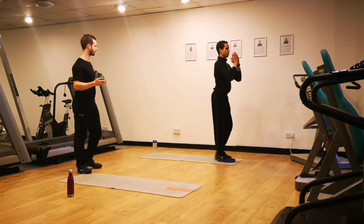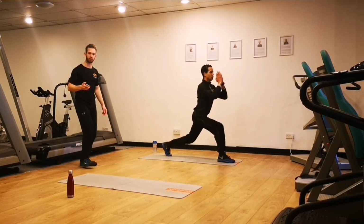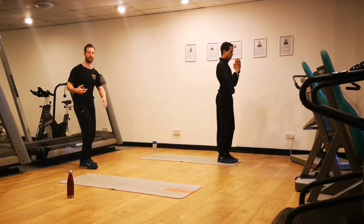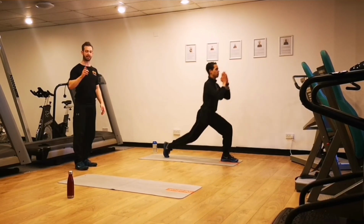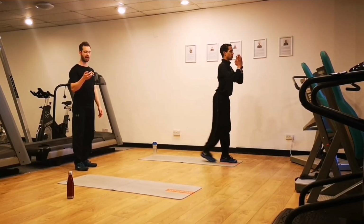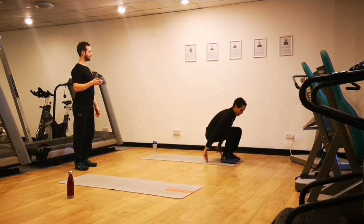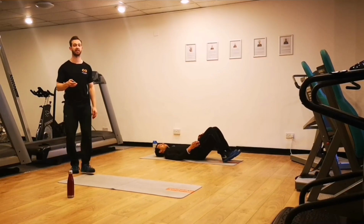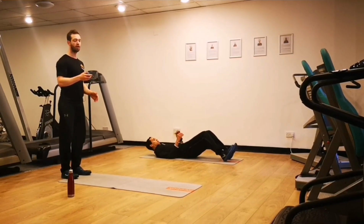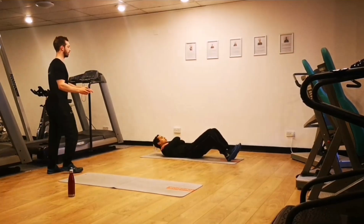15 done, 15 left to go. Looking good, keep that front heel planted, distance on the way back, gently touch the knee. Take it at your pace, you're almost there. And rest. Reverse plank for the last time, you ready? This is going to be 30 seconds, it's going to be pretty challenging. Again, the straighter your legs are, the harder it is, so find the right distance for you at home.